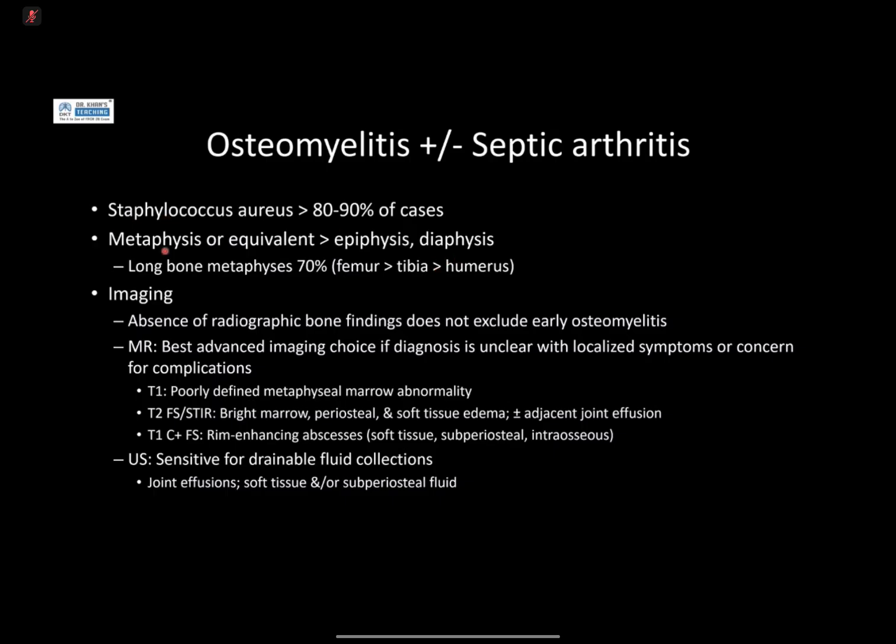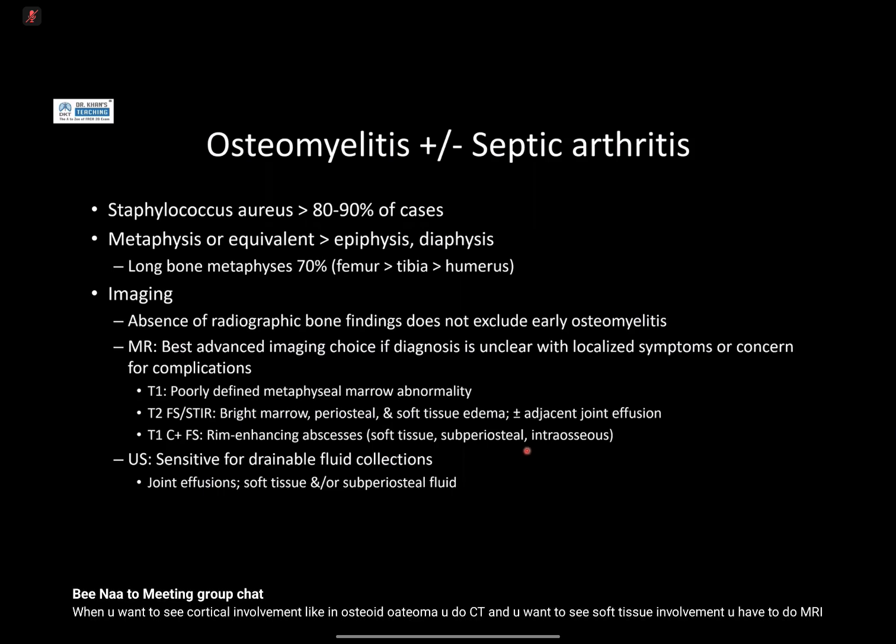Often you get it in the metaphyses, like what Dr. Kapoor mentioned earlier. Of course, often the long bone metaphyses. Now, bone loss or osteopenia is only seen if you lose 30 to 50% of bone. And so if you have a normal x-ray, as per adult osteomyelitis, it doesn't mean that you don't have it. And so you want to use MR to further characterize it. Like what we said here: periosteal reaction, periosteal abscess, soft tissue edema, you can have a joint effusion if it goes into the joint, okay, or even just a reactive phenomenon.